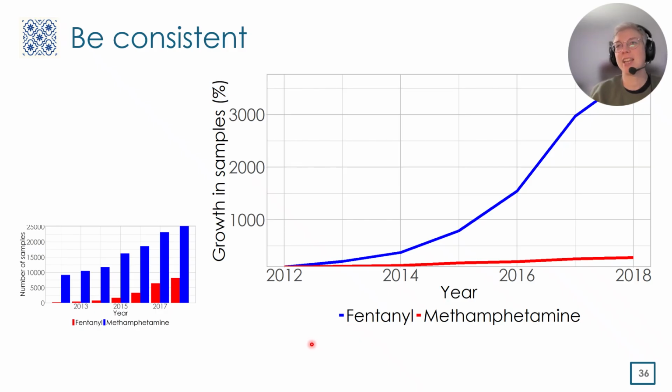So from one slide to the next, I just switched my color scheme. Your audience was like, oh, okay, red is fentanyl, and then, yeah, I'm listening. And then you go to the next slide and suddenly it's the opposite color scheme. So that is a recipe to be misunderstood. You might think that this is sort of an obvious thing, but I've seen it several times in conferences. So be consistent in your color scheme.